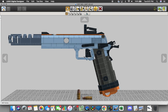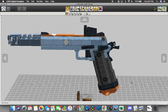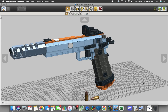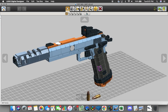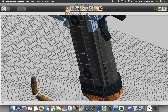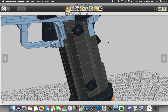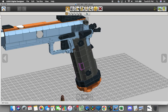So as you can see, pretty standard 2011-esque design. Like I said, this pretty much takes my model of the 1911 and just kind of buffs it out, gives it a different look to more appropriately match the 2011, though I never got around to putting a magazine release in place, so oops. Yeah, pretty basic grip design here. 3 wide, like I said, to accept 3 wide magazines. And then a bracket built to get these panel pieces built into place as appropriately as possible, as you can see.